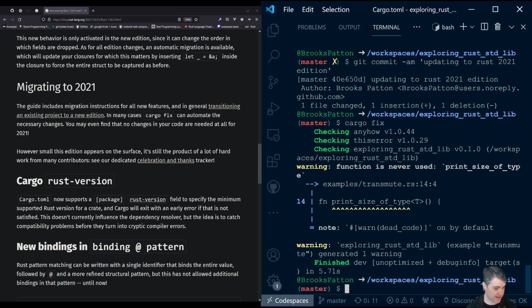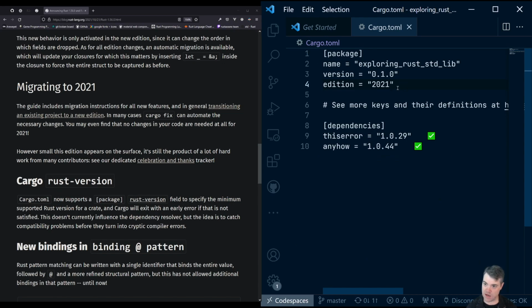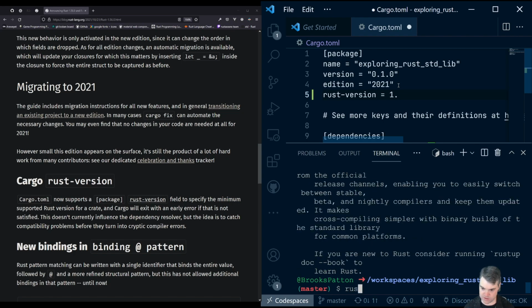Cargo.toml now supports a package rust-version field to specify the minimum supported Rust version for a crate. Cargo will exit with an early error if that is not satisfied. Oh, that's nice. So we head back into here. So this is a package rust-version. Let's try something that's higher than what we have right now. So like 1 dot, what do we have? Oh, it's rustup show, I think.